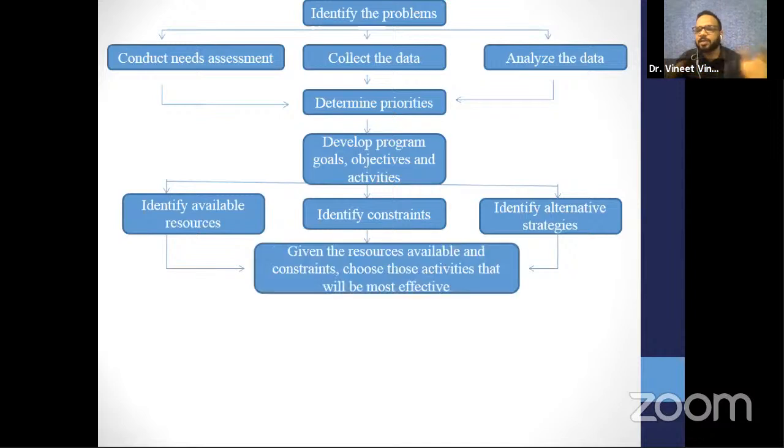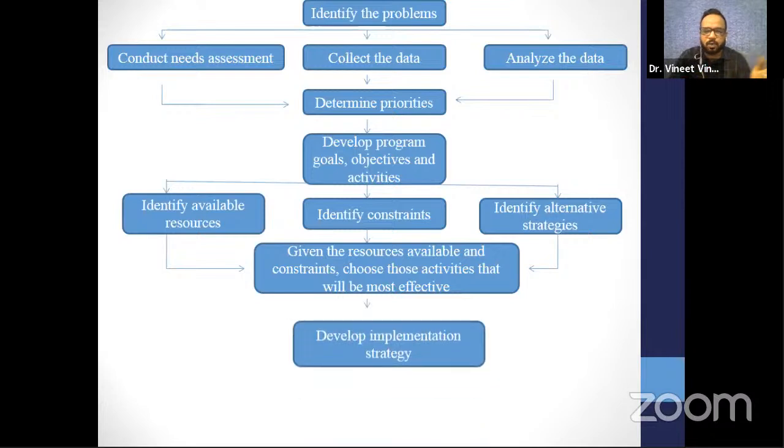And then, given the resources you have available and the constraints, choose those activities that will be most effective. Now you have to assess: this is the amount I have, these many people are working with me, this is the manpower I have, I have this much infrastructure, I have this much of pit and fissure sealants, or this much restorative material. Then you plan and see which is the most effective method, so that you bring some change in the community or in the school.